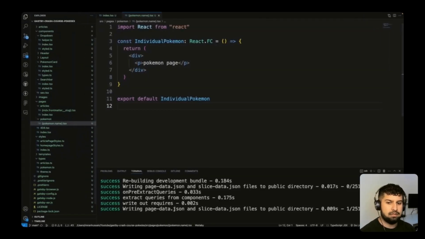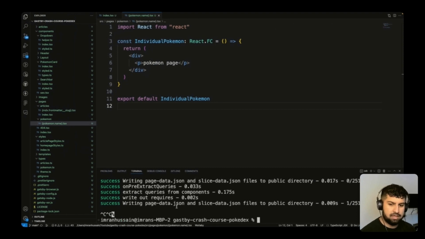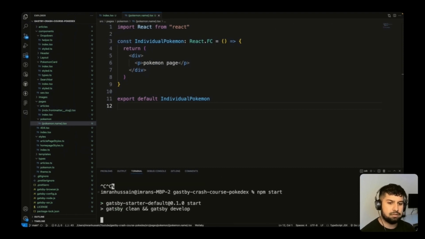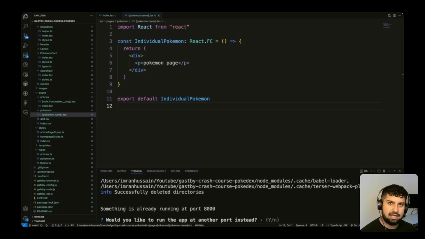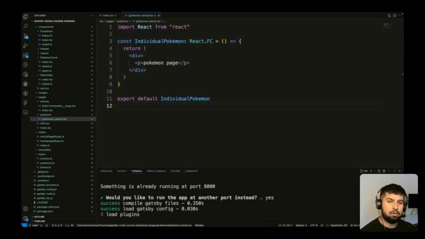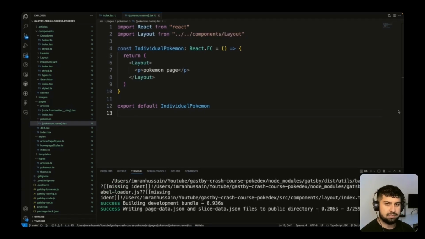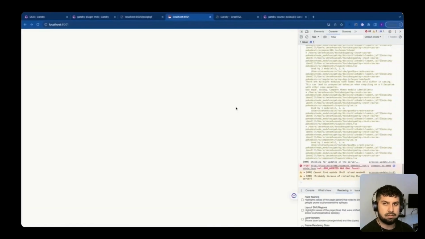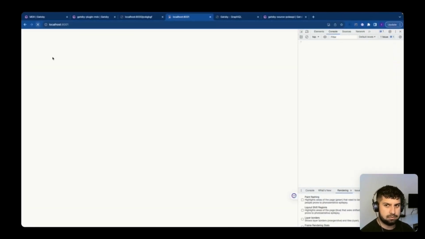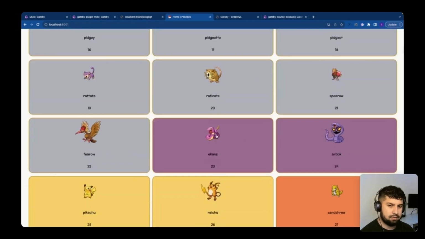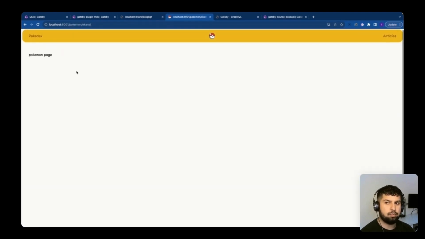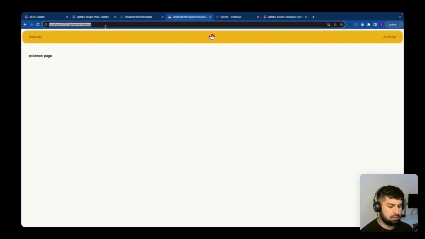So in our terminal, what we need to do is run npm start again. This will run Gatsby clean and Gatsby develop. It will then build all of the pages that we now have. So it will be 258 because each of the Pokemon will have their own individual Pokemon page. Right, so now that Gatsby's built all of the pages, let's double check that it is working correctly. If we refresh the page onto the home page, and I click through to a random one, like Ekans, you can see now the Pokemon page is being rendered, so that's working correctly.